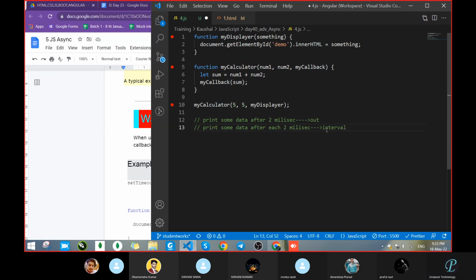Is there any other? Sir, they asked me one more question related to this. If I want to show the output only 5 times, print some data after 2 seconds and show only 5 times, how will we do it? Yes, sir, then you will take the loop. Only 5 times you will execute the value.